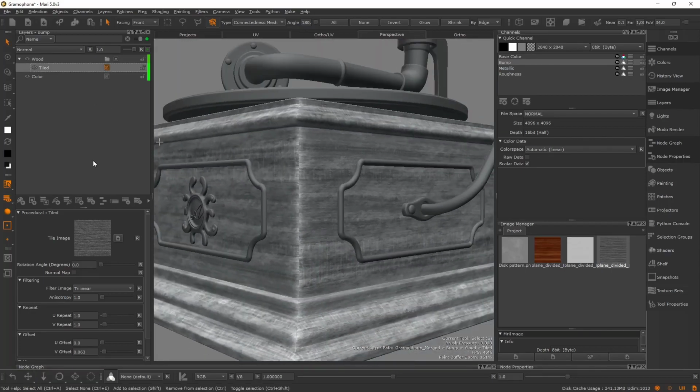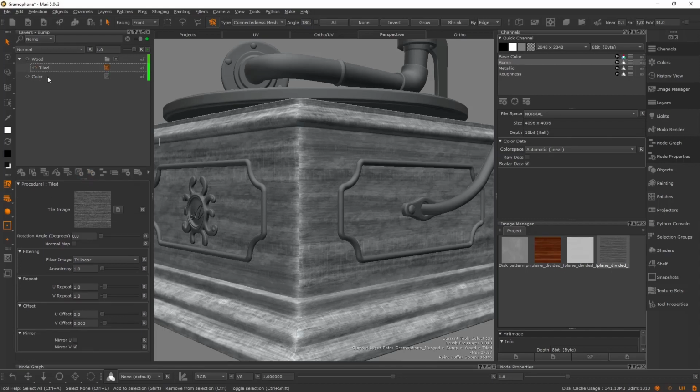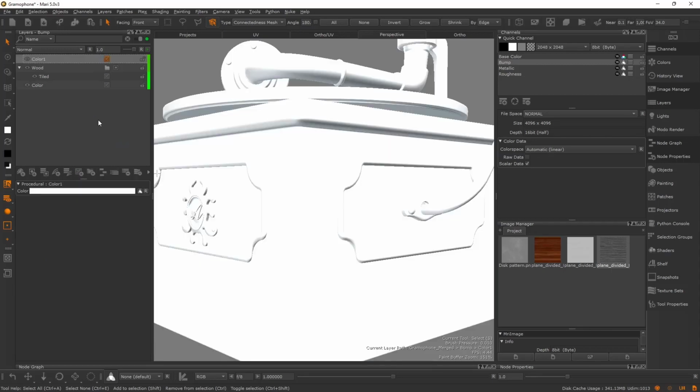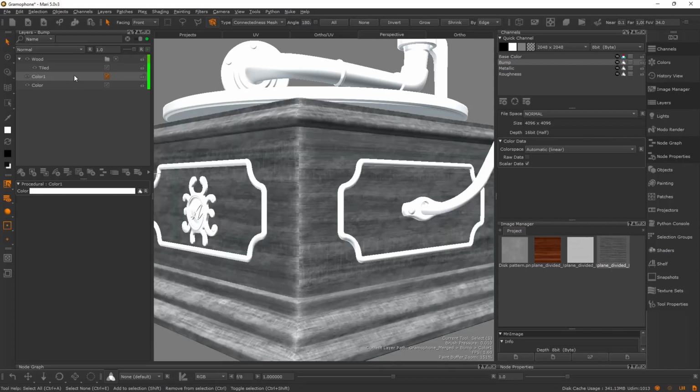So to do this, we can add a basic color, just like before, the base color or base bump, 50% gray. Go to basic, procedural basic color, put that on top of the tiled on top. All right, go up.